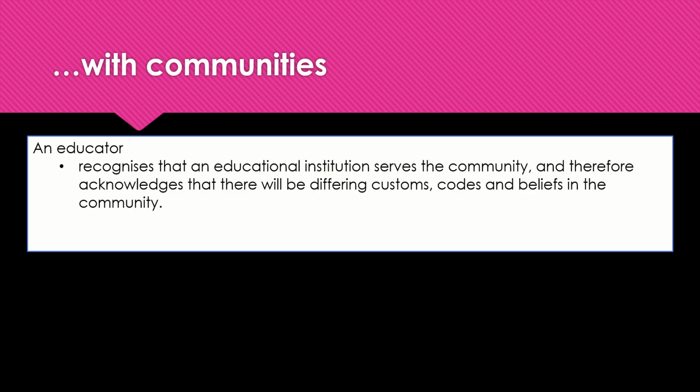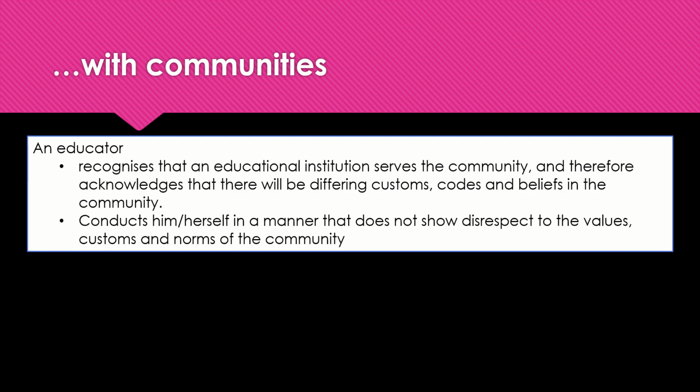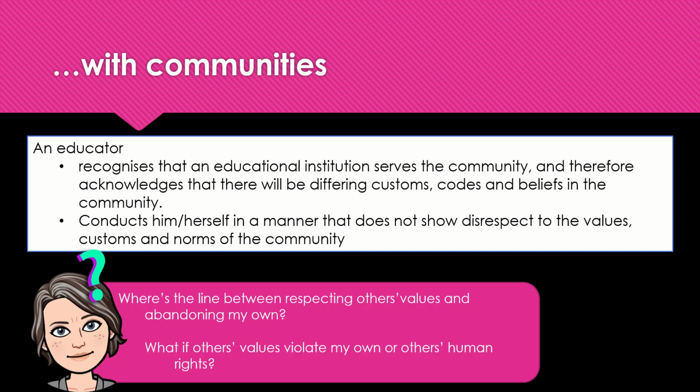But with communities, an educator recognizes that an education institution serves that community and then acknowledges that there will be differing customs, codes, and beliefs in the community. An educator should also conduct him or herself in a manner that does not show disrespect to that community's values, customs, and norms. This can be a lot more tricky to navigate. Let me give you some examples, and you'll have to deploy your moral conscience as you go along.